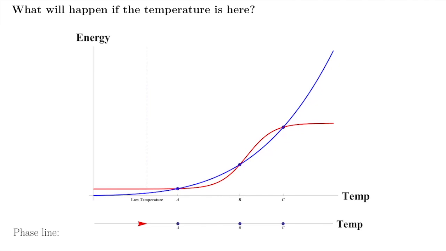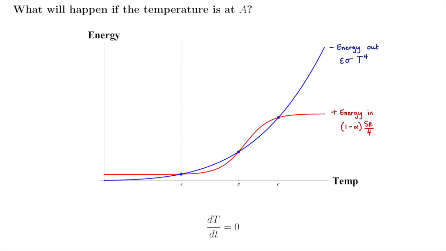So if we put together now a phase line, I haven't identified them yet, but we have 3 fixed points, 3 equilibrium solutions where the rate of change of temperature with respect to time would be 0. So if we're in this zone to the left of the equilibrium solution A, then the rate of change of temperature is positive and we would increase towards A. What happens if we're right at A? Well, that would be an equilibrium solution, so the rate of change of temperature over time would be 0.